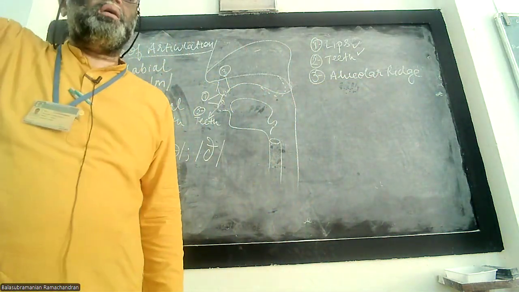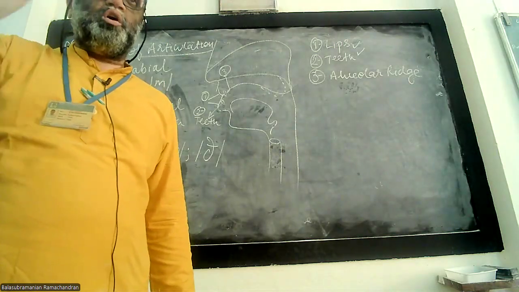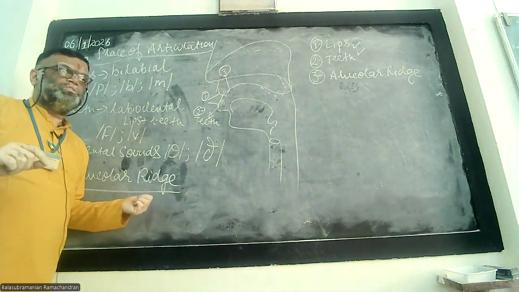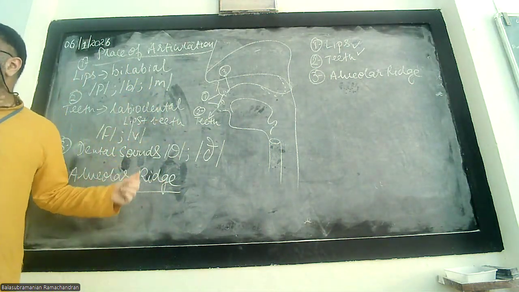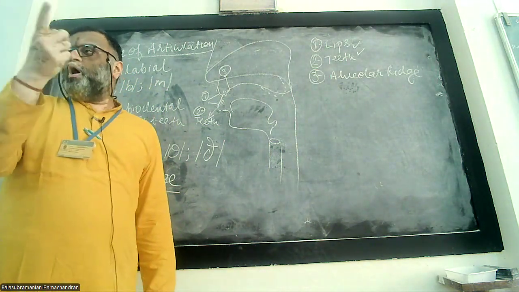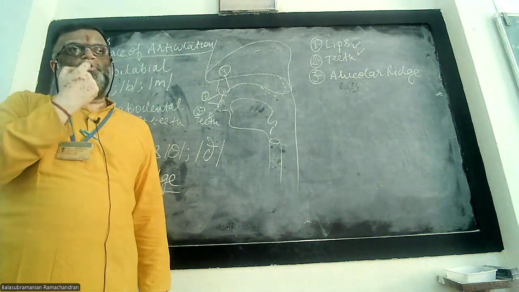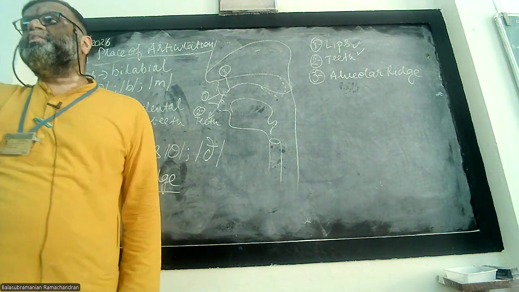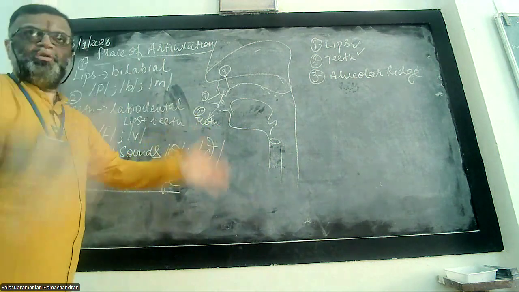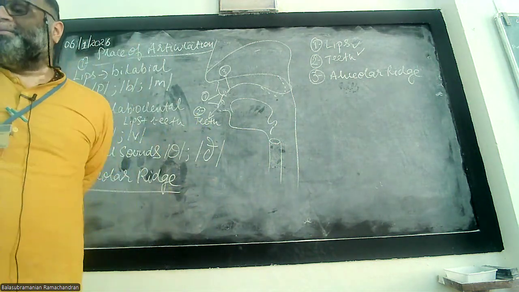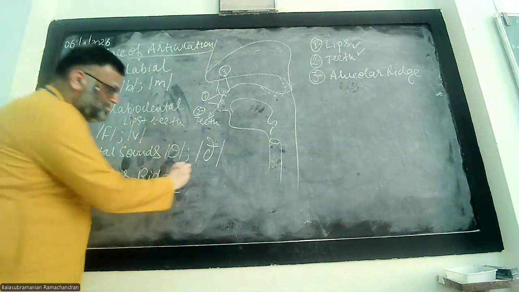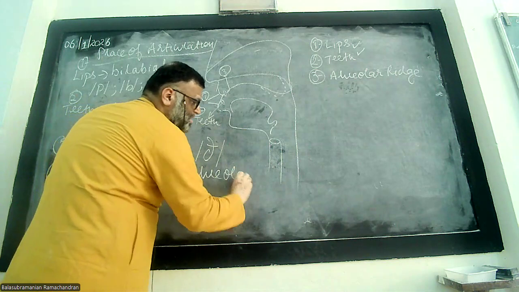Remember, the question that I have asked is very, very important. When you name, or when you are going to talk about the sounds produced with the help of the alveolar ridge, at this place of articulation, is it easier? How will you name it? With the help of the tongue, describing the tongue, or describing the alveolar ridge? So what name will you give this? Tell me. I know I have made my question very complex, I'm sorry. So all the sounds produced at the alveolar ridge are alveolar sounds.